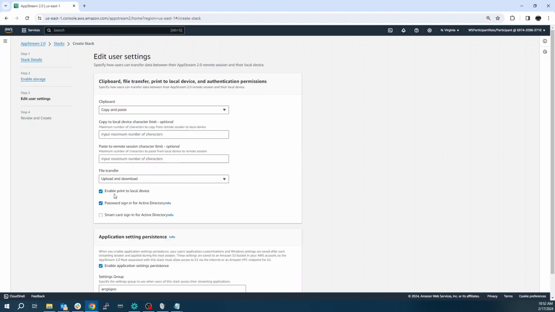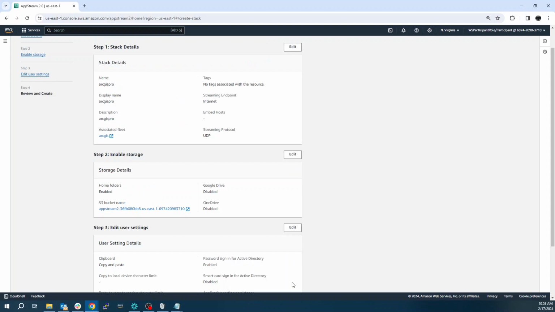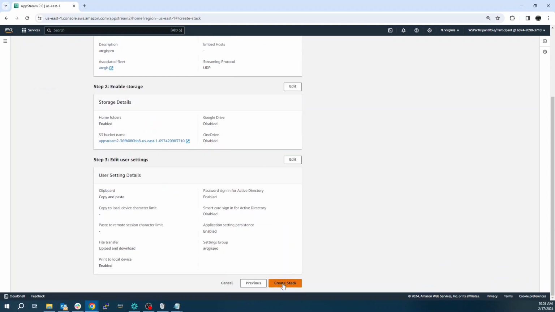And just some preference things, can users copy and paste. And create stack.